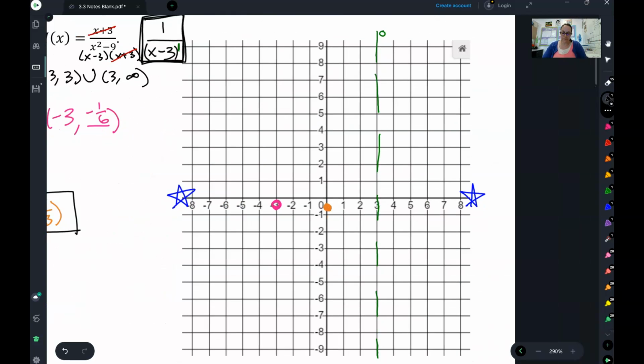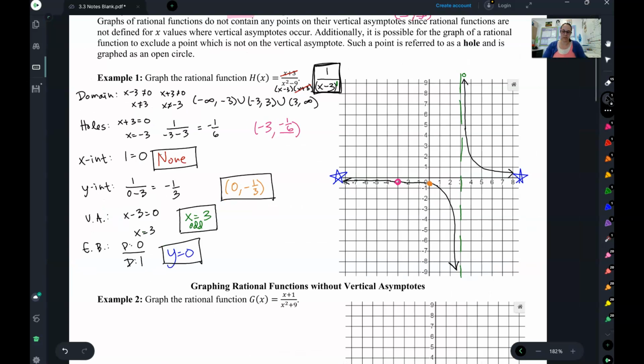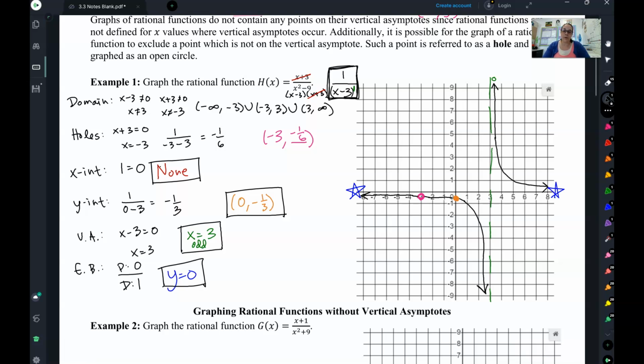Now if I go to graph this, I know I have to go through the hole, and I know I have to go through the y-intercept. Now if I look left of the hole, there's nothing between here and my star, so point to my star. Here I can't keep going this way because there's an asymptote, so I've got to go up or down. Can't go up because that would make an x-intercept, and I don't have one of those, so got to go down. And this is an odd asymptote, so if I point down on one side, I've got to point up on the other side. And then nothing between that, so curve around and point to my star. And that is how you graph with holes.